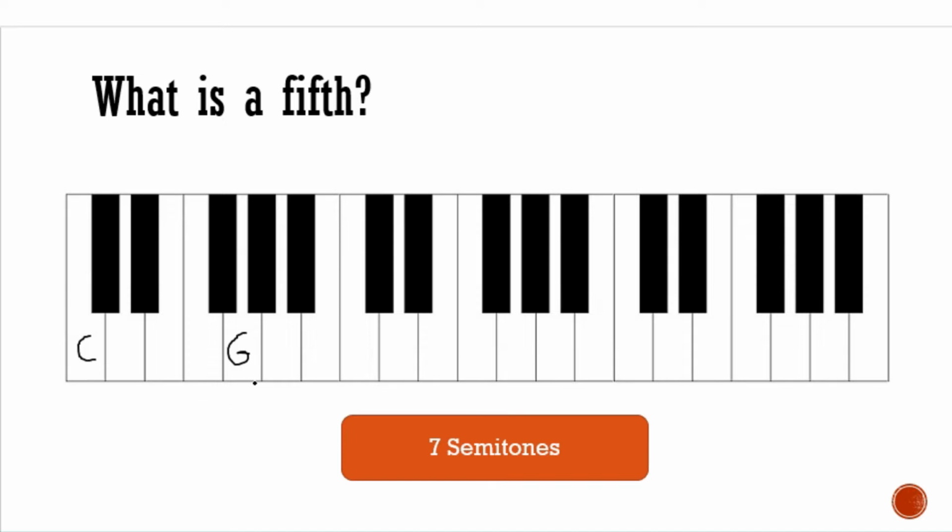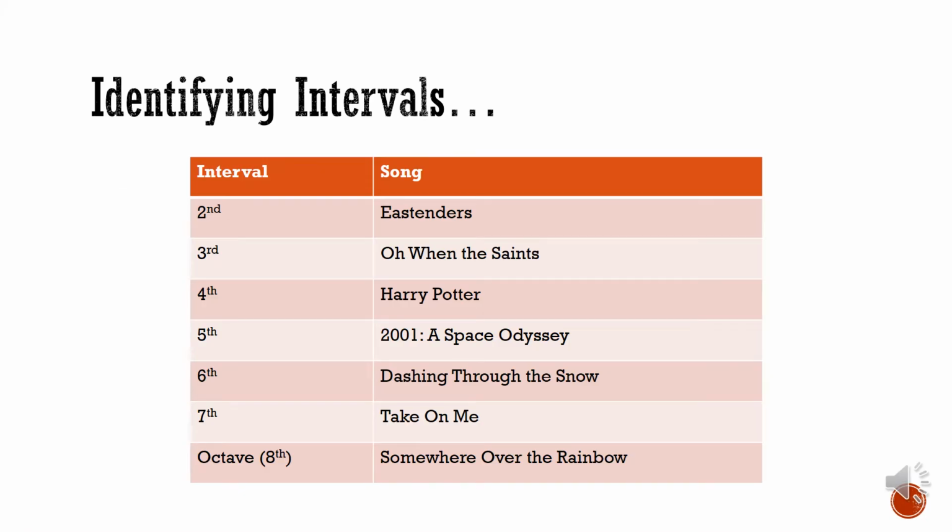We're just going to take another quick look at all the other different intervals that we know and how we can identify those just from hearing them. So I just want to remind you quickly how we can tell what an interval is just from hearing it. And on the screen you can see a table of the different songs that we've used in class to remember how to identify intervals. So the first one is a second, which are notes that are just one apart. And we use the song EastEnders to remember that. So if we hear a piece of music that sounds like EastEnders, those first 2 notes, that interval is a second.